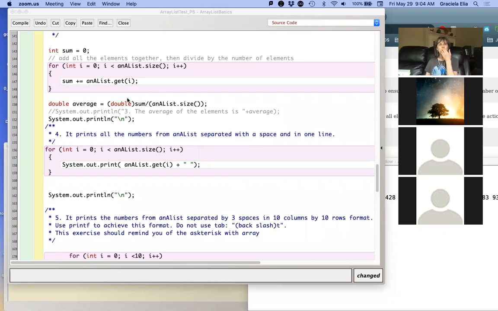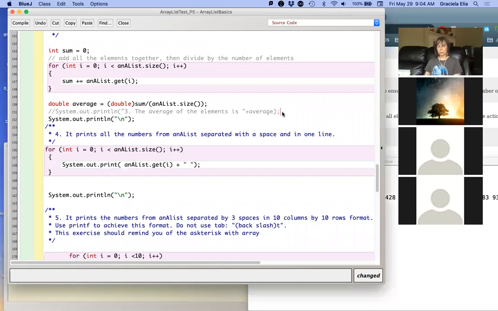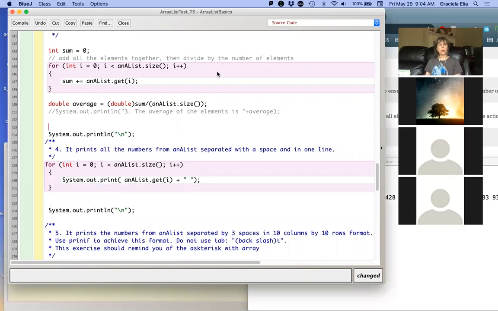In the average, we have over here a variable that I call sum. This is going to be adding all the elements of the array list. So for sum, I have plus equal to anAList get I. These will add them all together, and when it's finished, I'm going to cast sum to a double so I can do a decimal division.